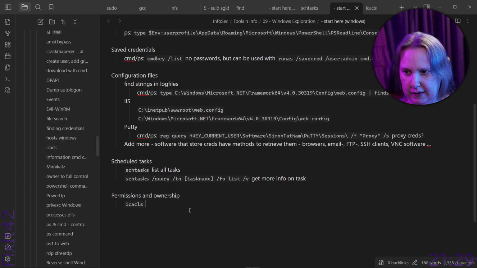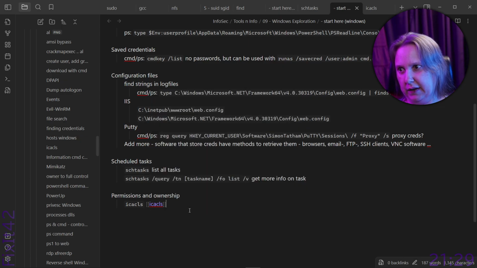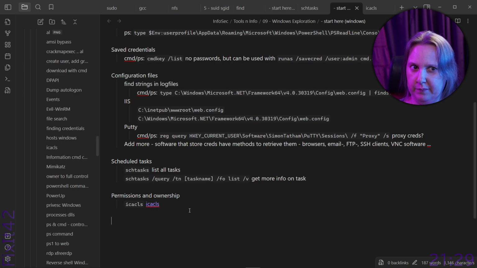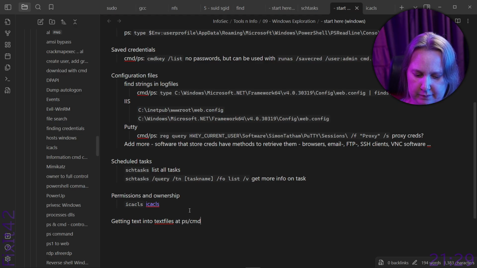Also do I cackles there, right? And then getting text into text files, at pscmd, from, right?